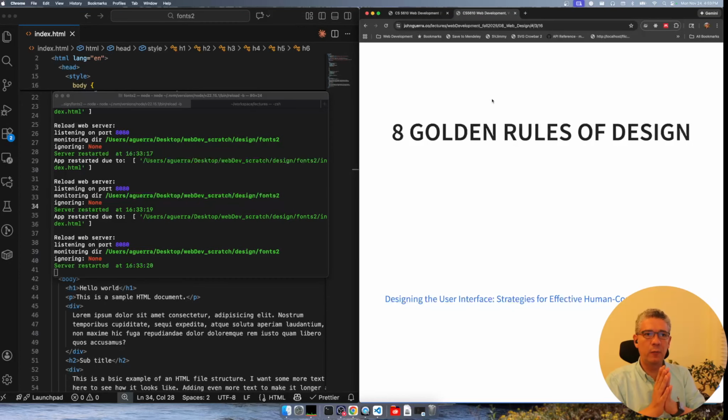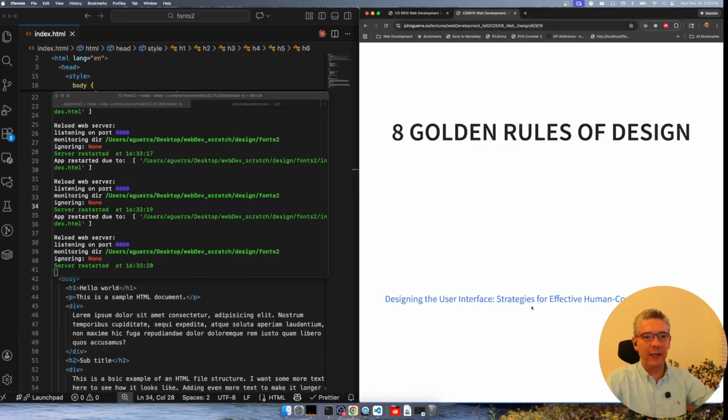Hello again. So we talked about the basic elements of design and how to create typographies or use typographies and colors and how to apply all of this for web design. Now, in general, you can also find many other resources, especially in human-computer interaction, on how to improve on your design. And here is one of the ones that I like the most, which are the 8 golden rules of design by Schneiderman and others, who happens to be my PhD advisor.